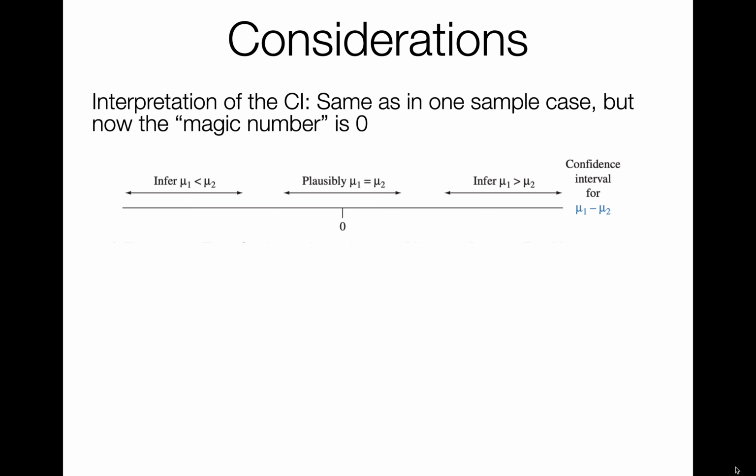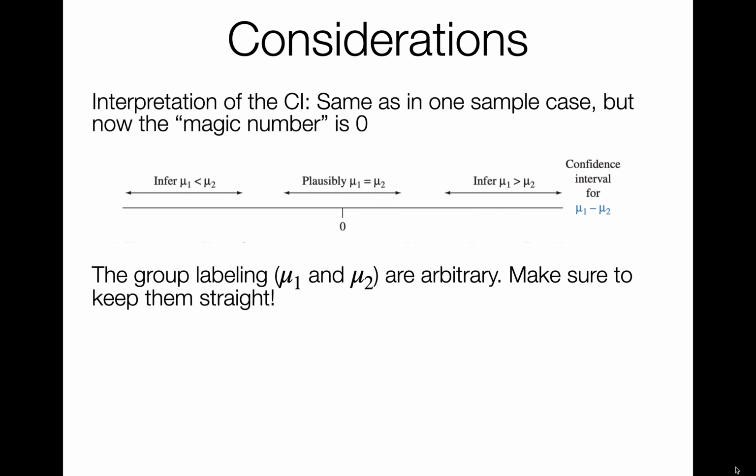We'll have more practice with that, but there is this duality that happens with confidence intervals and hypothesis tests. Certainly if the entire interval is less than 0, this leftmost case of the picture, then you would have to infer that mu1 is less than mu2 because you took mu1 minus mu2. That was the parameter of interest, mu1 minus mu2. If it contains 0, then it's plausible that they are the same, and if it was all greater than 0, then you have to infer that the first mean is greater than the second, because the difference is positive.